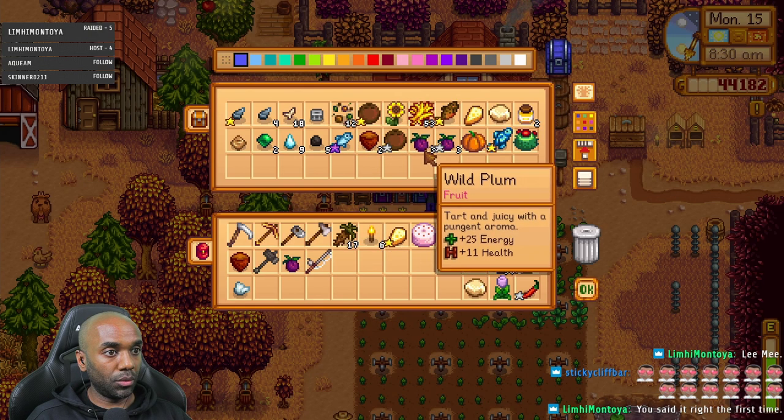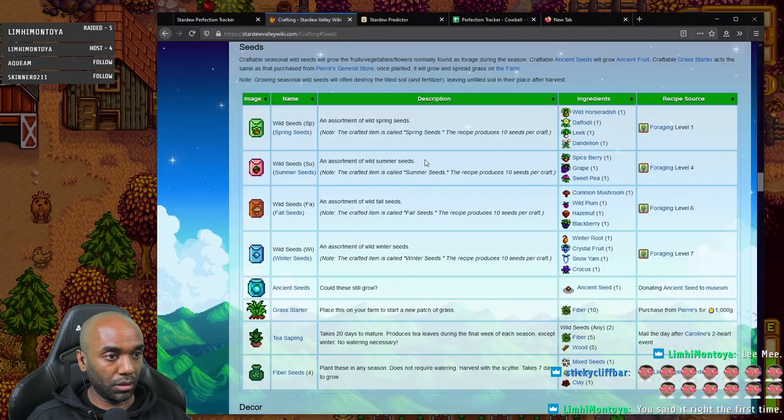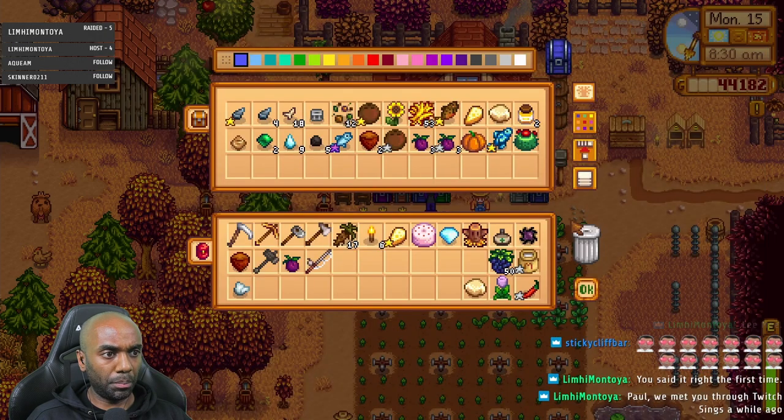What do we need to make fall seeds? A mushroom and a blackberry.